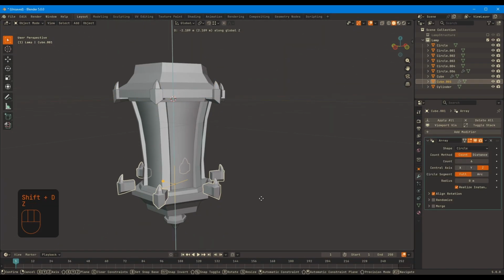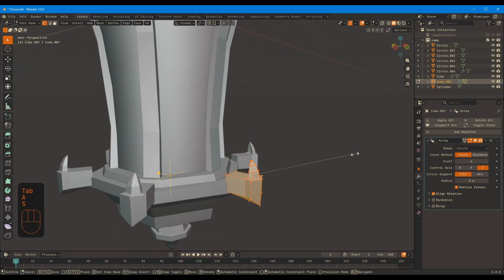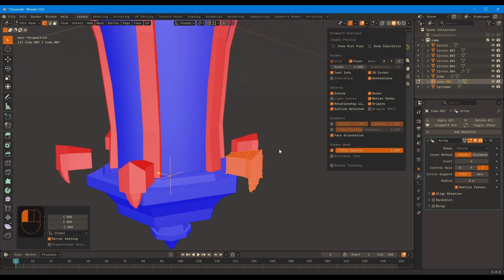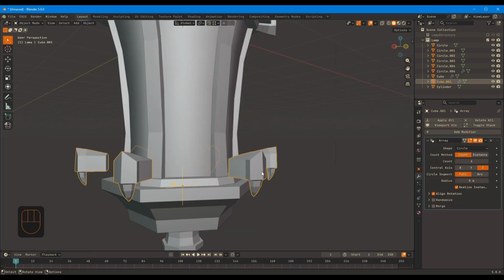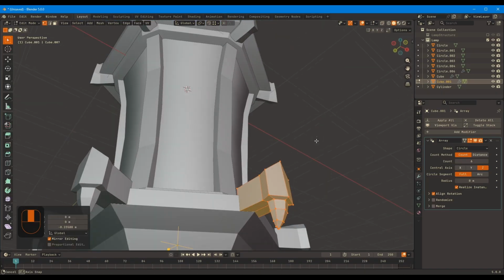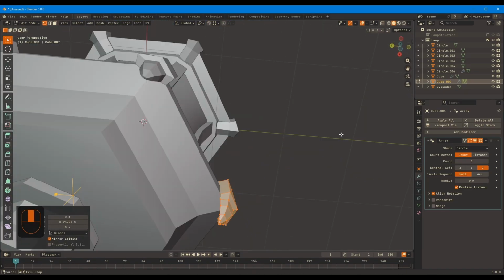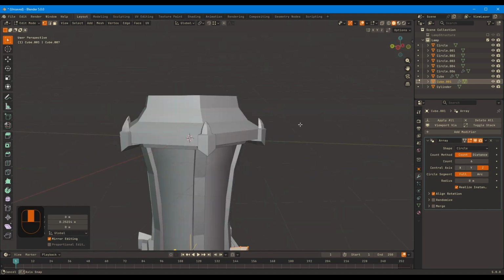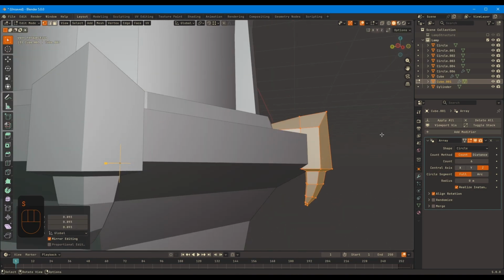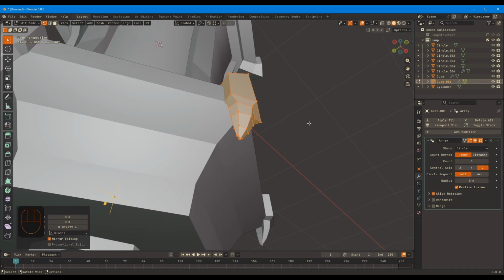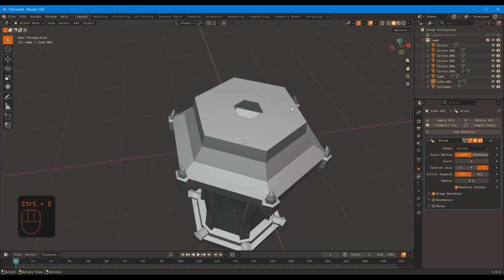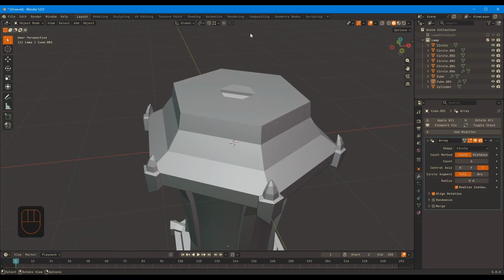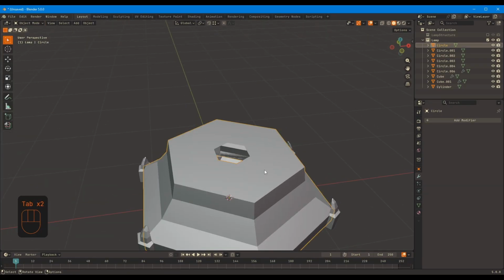We can just duplicate this and flip it in the z-axis with a scale of -1 for the bottom part. Make sure to keep an eye on the face orientation again. For the top, we can do some kind of a chain link to attach it to the wooden post.